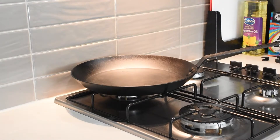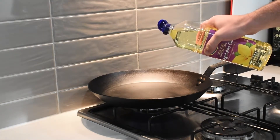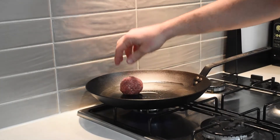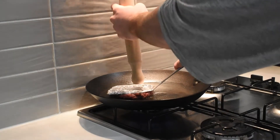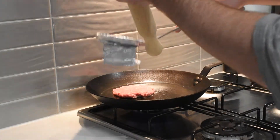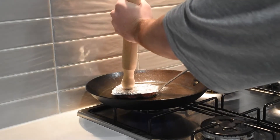Over to the stove, where we have a carbon steel pan set up on one of the bigger burners on high heat. Let that heat up until it starts smoking, then add some vegetable oil — you want to use vegetable oil, not olive oil, because otherwise the heat is just too much. Chuck your ball of meat onto the pan. I made a makeshift spatula squishy thing — my spatula has holes in it so I put tinfoil on to cover them so there weren't dots all over the patty. I'd recommend getting a flat spatula and using something like a rolling pin to push down onto the patty and make sure it's quite flat.